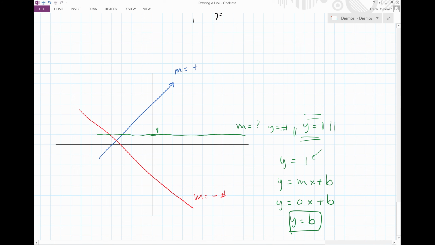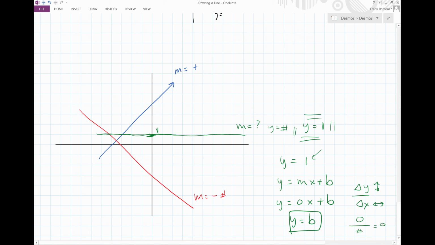So all this time when you've been drawing horizontal lines, you've been looking at the y-intercept. The y-intercept is going to tell you what the equation of the line is if there is no slope. Now, why wouldn't there be any slope? Because it's not going up and down, right? The rise over the run, right? You have to go up and down and then across. Well, you're not going up and down, it's flat. If you're not going up and down, that's zero, but you're still going backwards and forward, some number. Well, the slope is still zero.